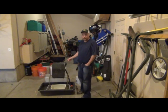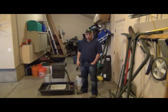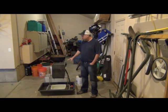I've got the gold cube set up. Everybody seems to do it a little bit differently, but since it's here in my garage, it's set up to recirculate. I think probably the most important thing is to get it pretty level.